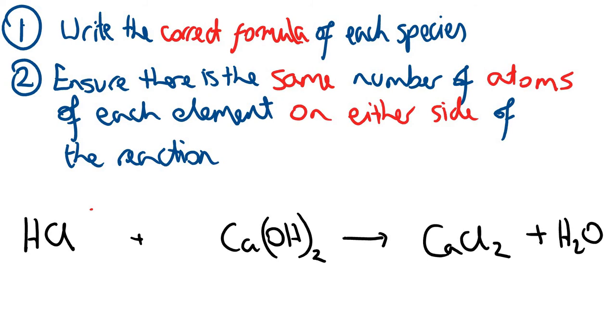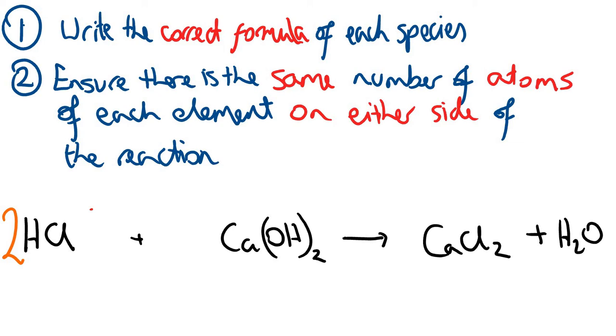Okay, I'll start by looking at the reactants. There's 1, 2, 3 hydrogens on the left-hand side of my equation. There's 2 hydrogens on the right, so something is going to have to happen there. There is 1 chlorine in this molecule and 1 chlorine on the left, but there are 2 chlorines on the right-hand side. I need to have another chlorine on this side. To do that, we multiply this entire thing by 2. Remember, as I said, you can't include a small 2 just to include 2 chlorines. Whenever you're ensuring that there's the same number of atoms on either side of the equation, we just need to put a big number 2 in front. So this 2 means there are 2 molecules of hydrogen chloride.